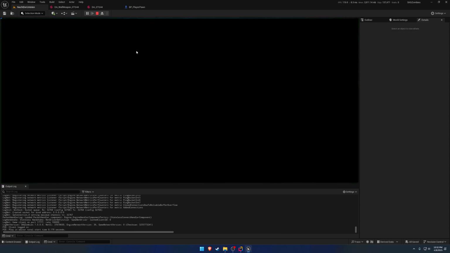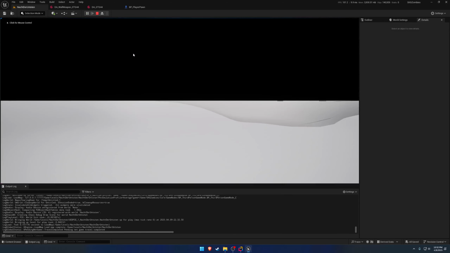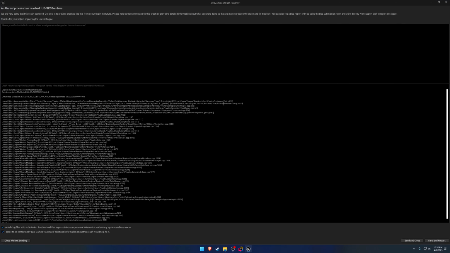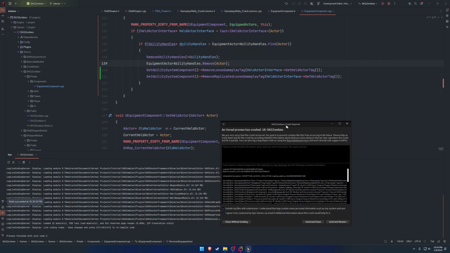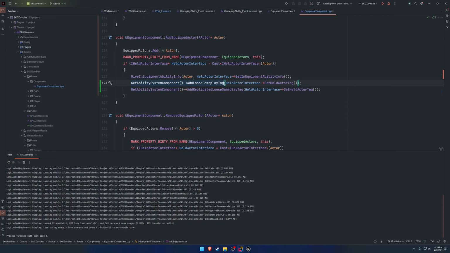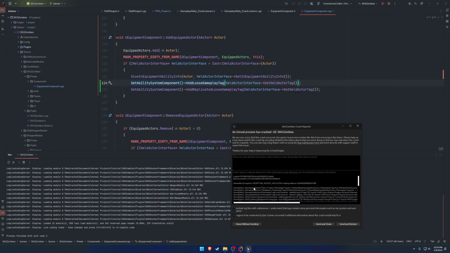So now let's test as a client. So we press play and we have crashed. So let's see where. So we are on, let's see, the equipment component line 124, which is where we add loose gameplay tags.